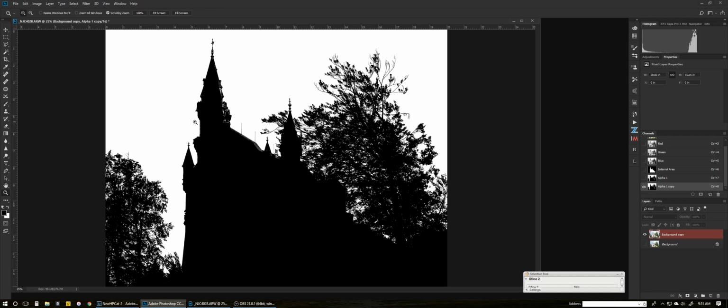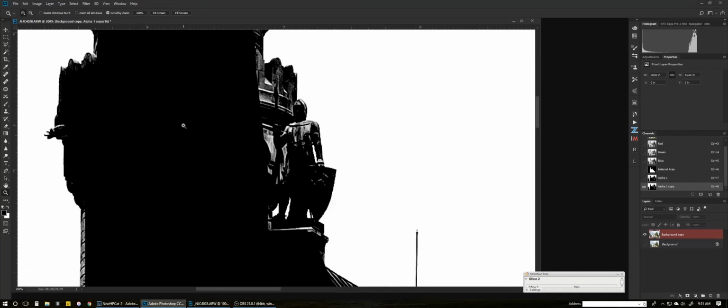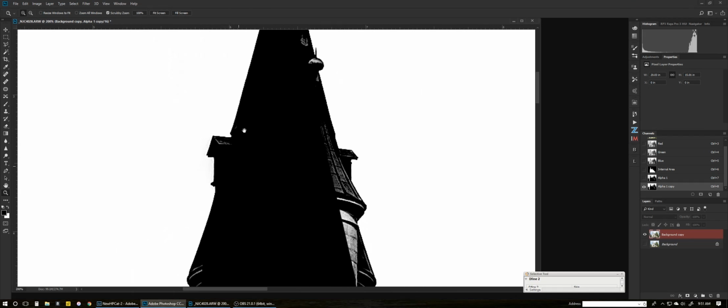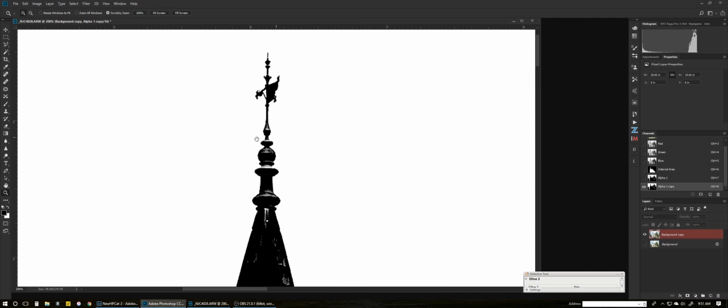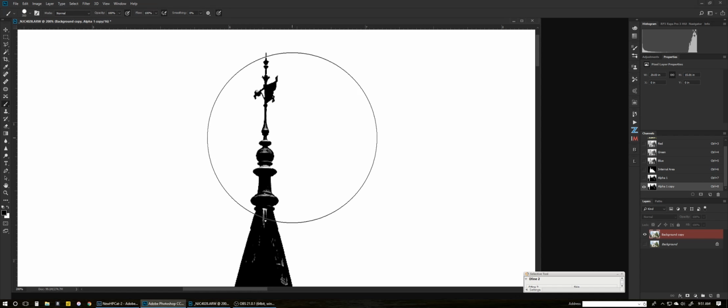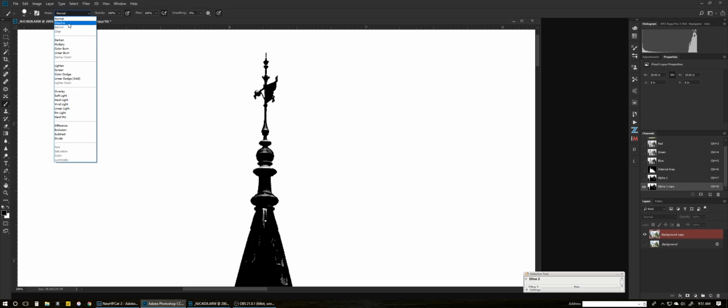So now if I zoom in, up in here you see we have some cleanup, and this is just manual work. So if I go back to my brush, make that quite a bit smaller. You can set this to overlay mode.